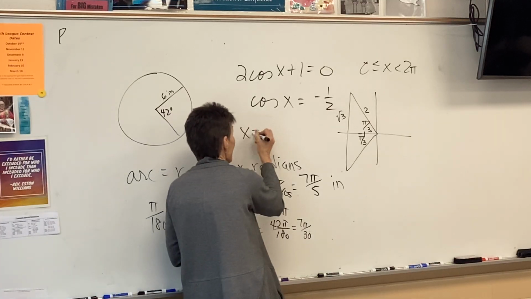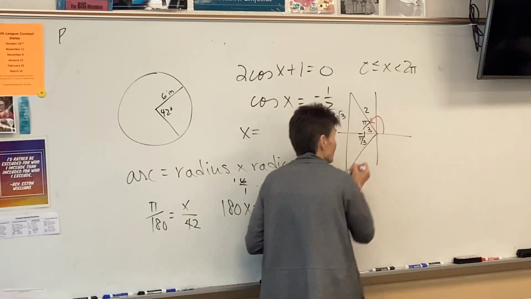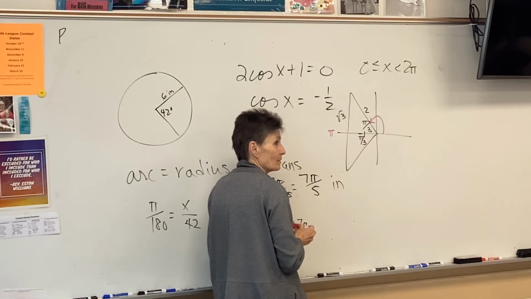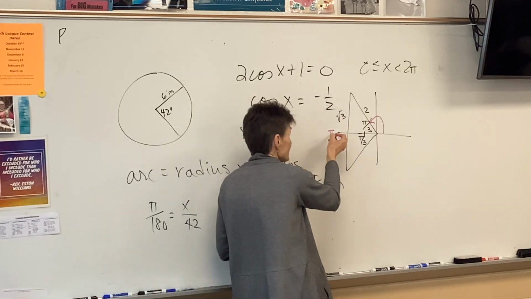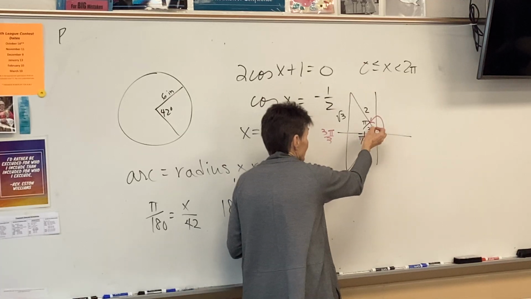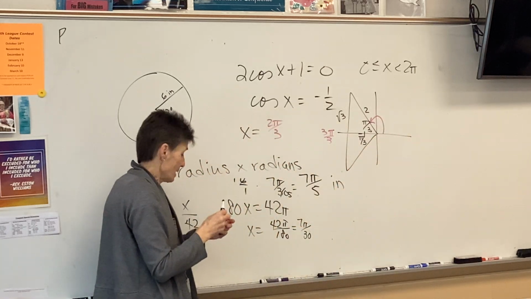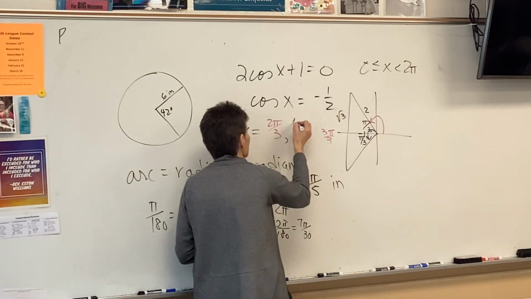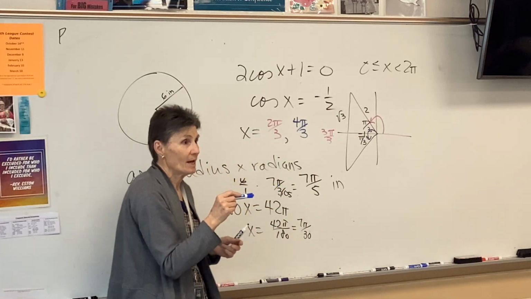So now I need to know what the angle is. So one of my answers is this one. Now remember, this is pi. So the pink would be 2 pi over 3, because this is 1 whole pi. This is like 3/3. I didn't cover that 1/3 there, so that means I did cover 2/3. And then the other one would be 4 pi over 3. That's exactly right, because I went the 3/3 and then another third.